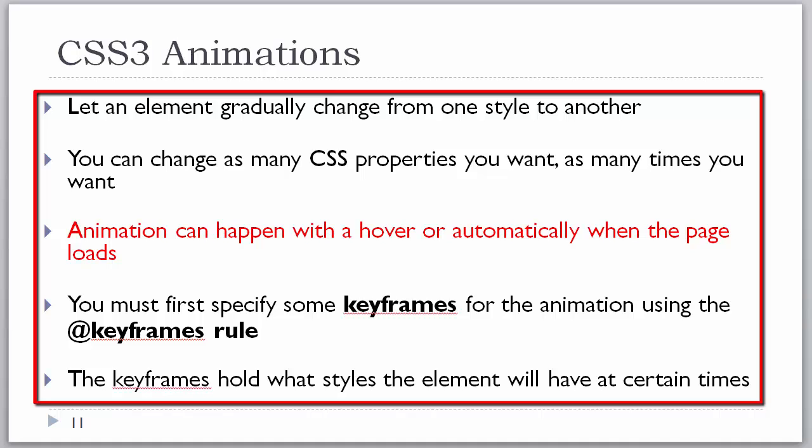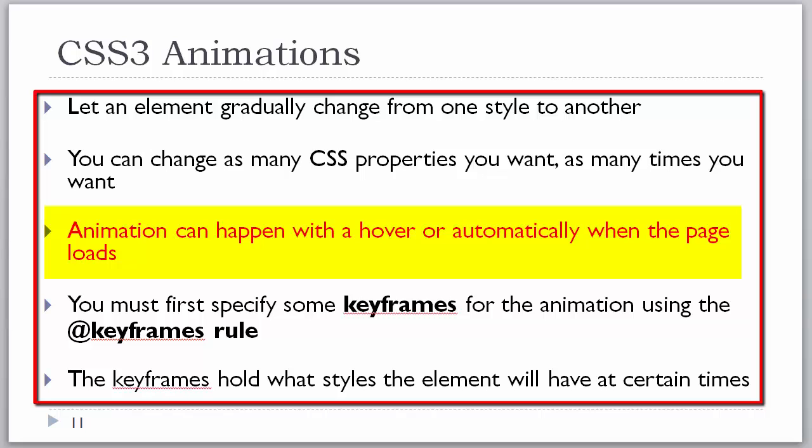All right, now the difference between an animation and a transition. Transitions only can happen with a hover. Remember, the transition property is set with the default properties of the object to which the transition will be applied. The property that is being changed is called from the hover on that container. So animations can work the same way with a hover, or they can just automatically happen when the page loads. That is, in addition to the syntax, the theoretical difference between the two of them.